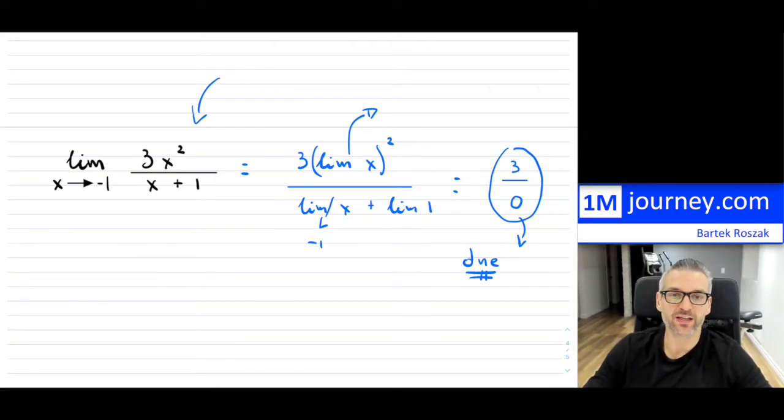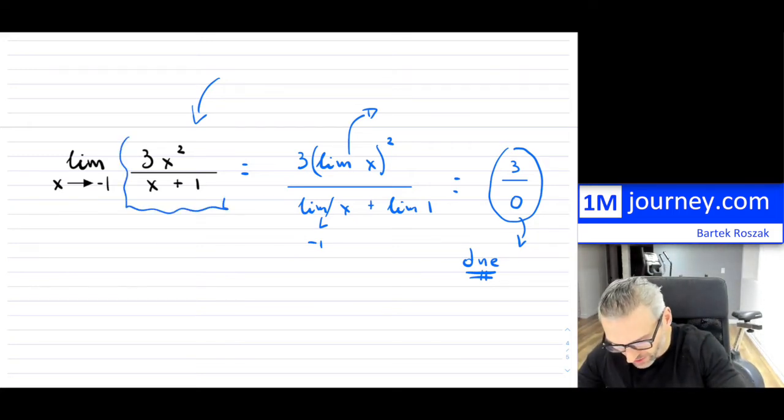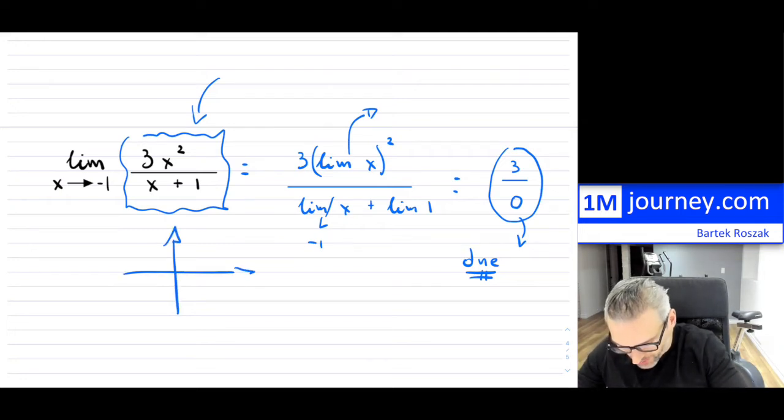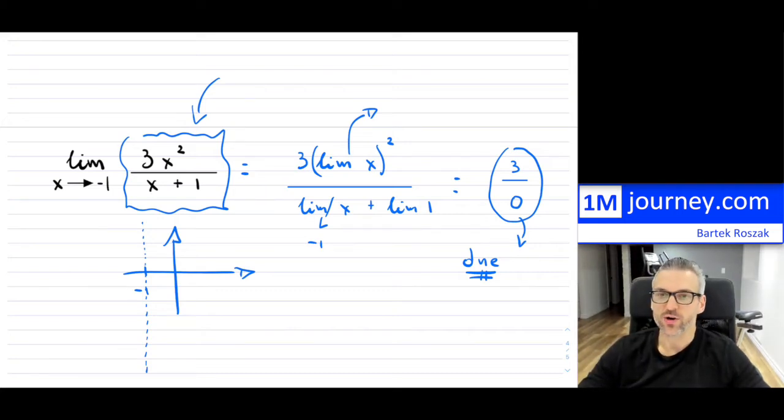Now, what kind of discontinuity does it have? You can do it by graphing or by sketching, if you still remember how to sketch. I can see that this particular function, if I sketched it out, has x plus 1 in the denominator, so at -1 it would actually have an asymptote. So I know I'm going to be running into some kind of trouble in there.